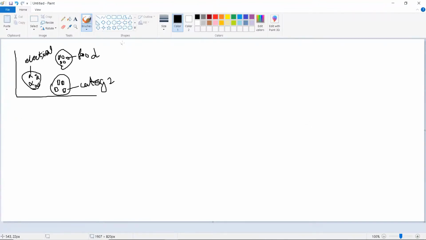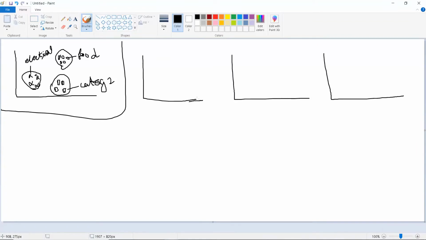So let's have three graphs. I'm just trying to plot the same data here. So we have simple algorithms and more complex algorithms. Even for features, we can have a smaller number of features and a larger number of features. So let's say we have a small number of features and we are using only a simple algorithm.